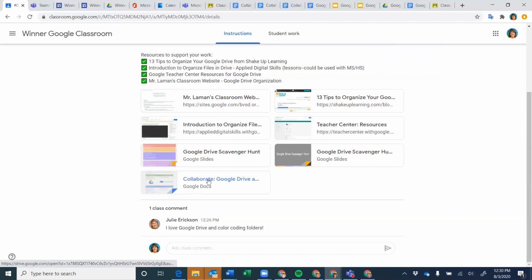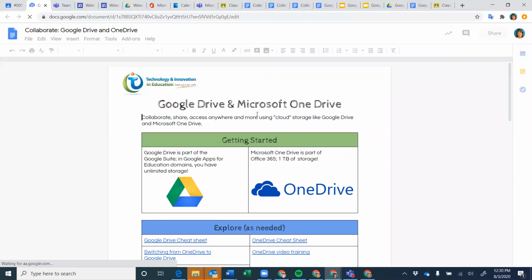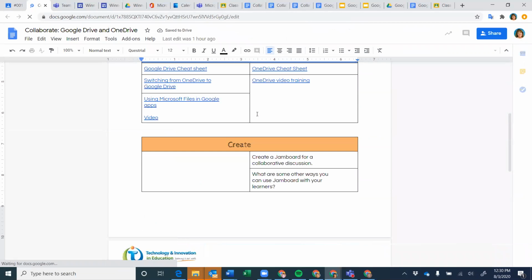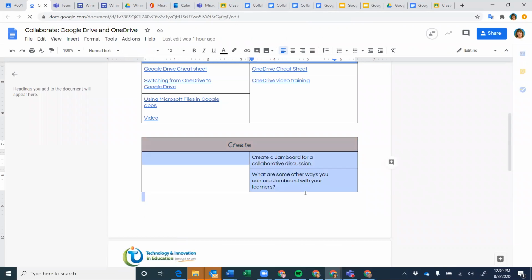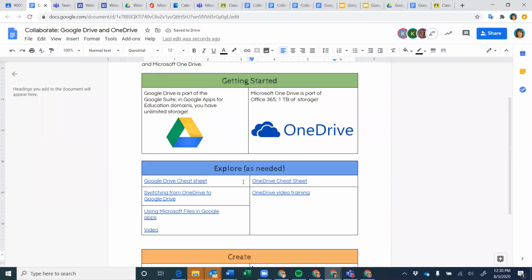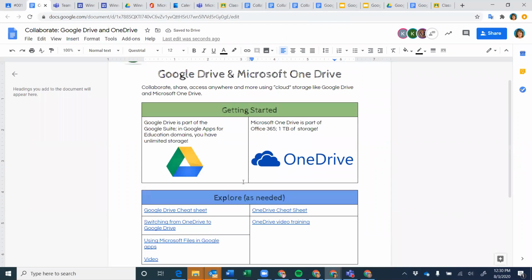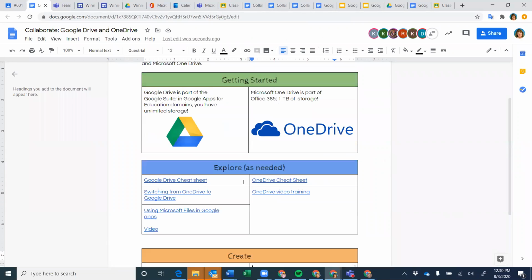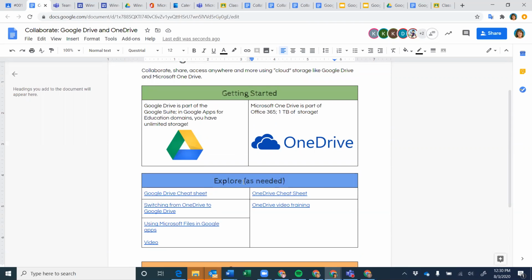What we're going to look at is this Collaborate, Google Drive, and Microsoft OneDrive. When you click on that, you see a quick comparison. The biggest thing I'm giving you is a cheat sheet for both of them, because that is probably going to be the most beneficial.